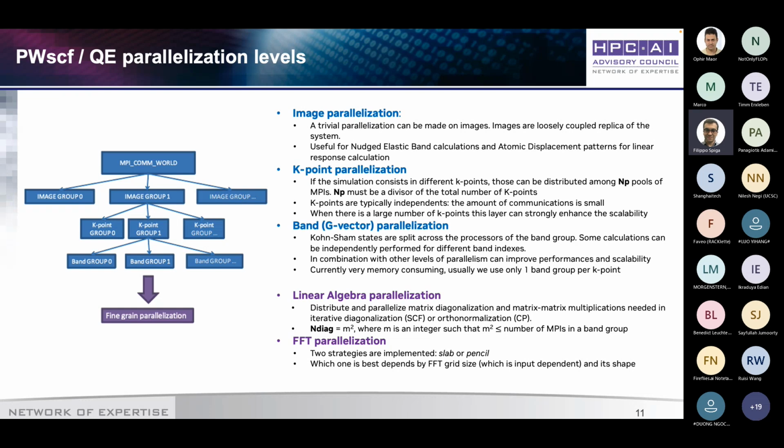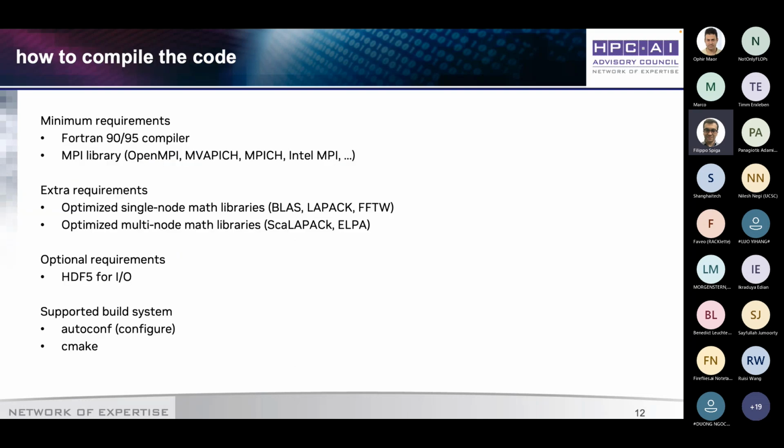So when you have this kind of scenario, you want to scale because it's a big calculation with a lot of atoms, so you have a lot of plane waves, so you need a lot of nodes anyway. There is the pencil decomposition that allows you to use more. If you imagine a slab of 100 on one side, it becomes 100 times 100 if it's a cube when you move to pencil. So it basically allows you to scale much further. And so playing on these two is very important to figure out what performance is the best.